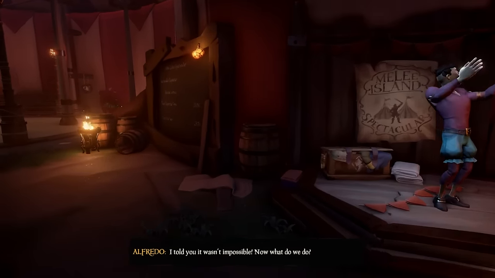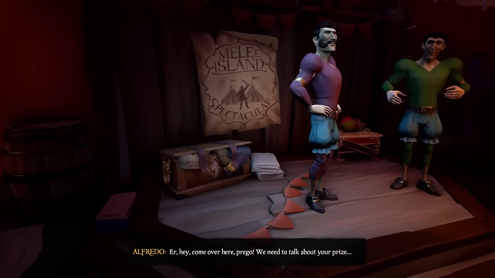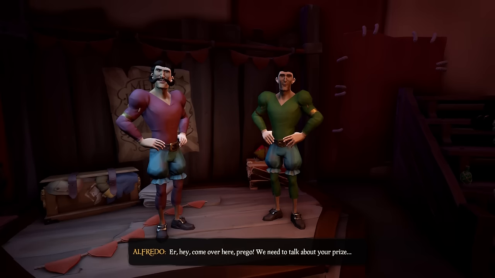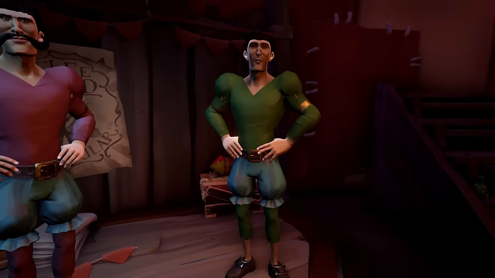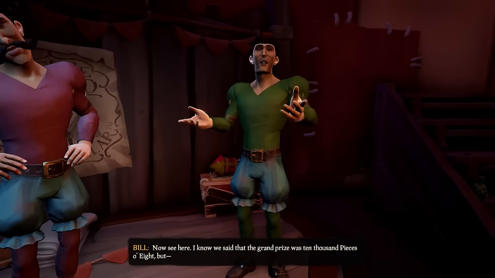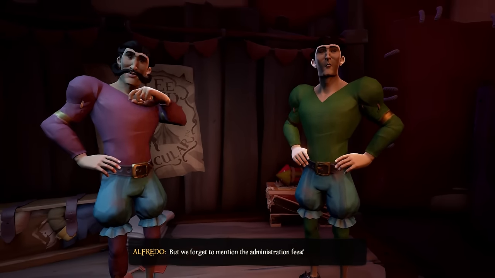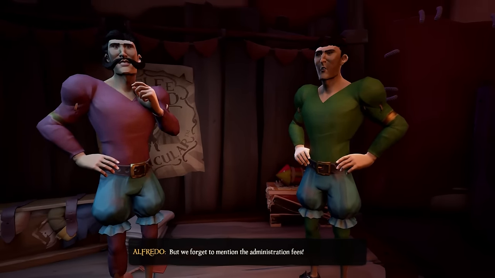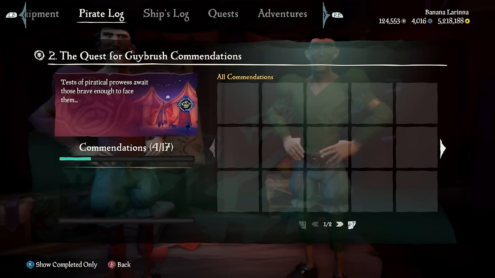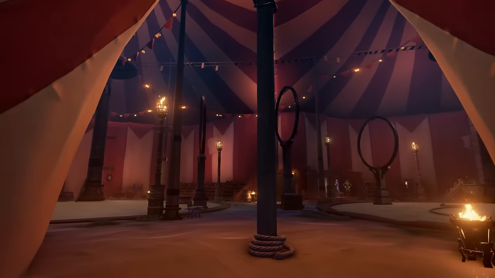Now, this is something worth checking in the menu, but you can also see it right here on the board. Make sure you got it under 25 seconds for that commendation. Now, after some dialogue here, they're going to basically only give you 406 pieces of 8, and that's fine. That's all you need, obviously, for the tall tale. So eventually the dialogue will finish. You'll get your money. And again, all throughout this, just make sure things are tracking and things are getting done.